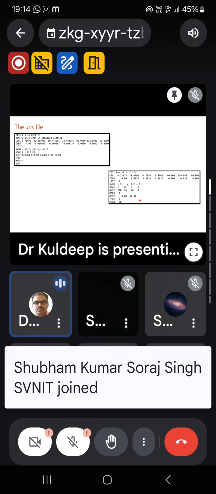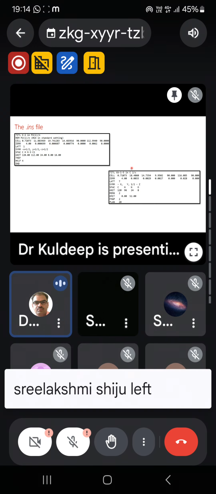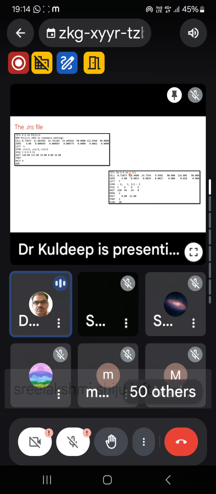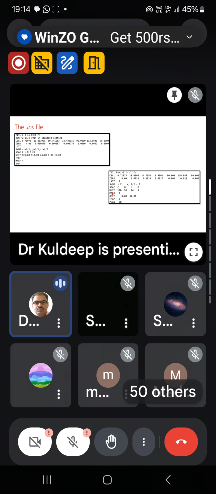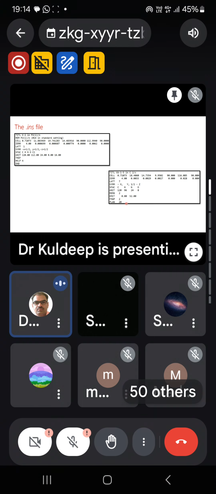And then if you look at the other file, here the space group is C2/c. So this is C centering, and this is primitive-looking notation. So here you can see the lattice value is 7. Earlier it was 1. So for C centering, the value is 7. Then SYMM and the same things are there. Sometimes we cut off the data at 2 theta 52 degrees. And FMAP is the Fourier map. This is a default command. FMAP is always 2. And PLAN is the number of peaks you put in the difference Fourier map after each refinement.